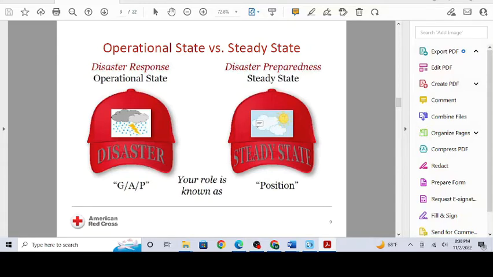If a person is interested in responding to disasters directly, in other words, they are interested in a volunteer position in an operational state structure, essentially a person is put on call. The American Red Cross gets news that there is a disaster and calls up volunteers, and hopefully the volunteer is available and goes and helps out with that particular disaster. Those volunteer positions are called GAPs, or group activity positions. Okay?